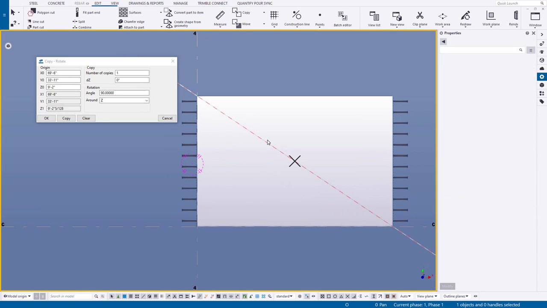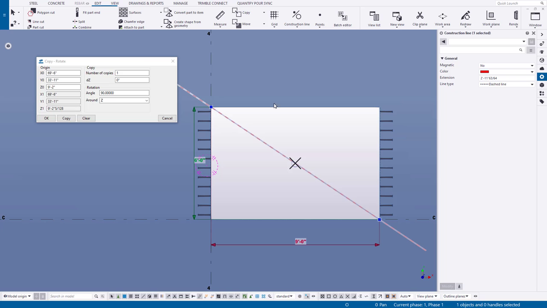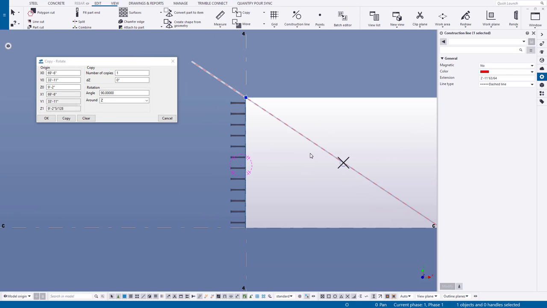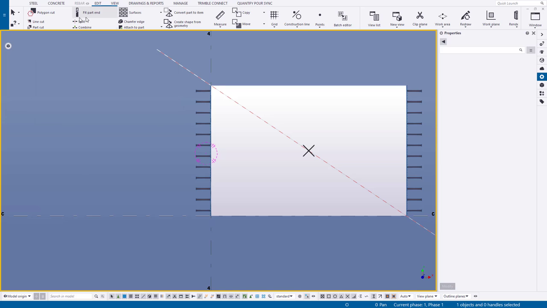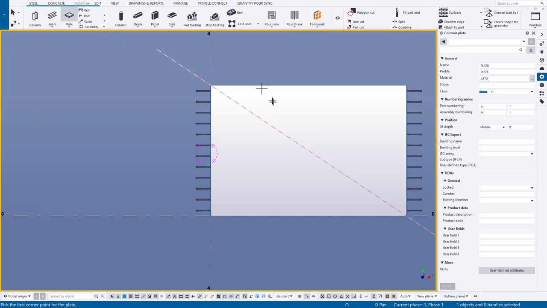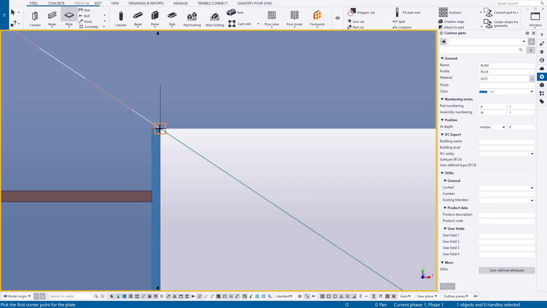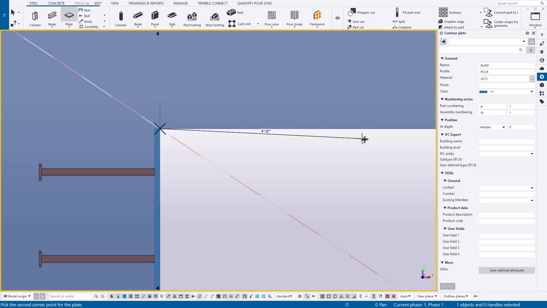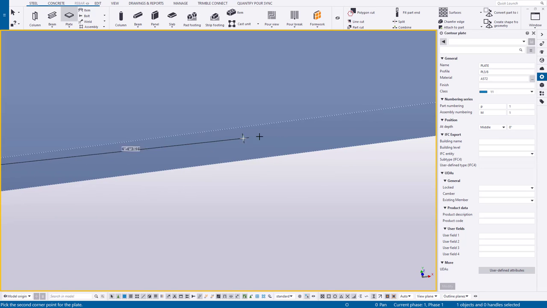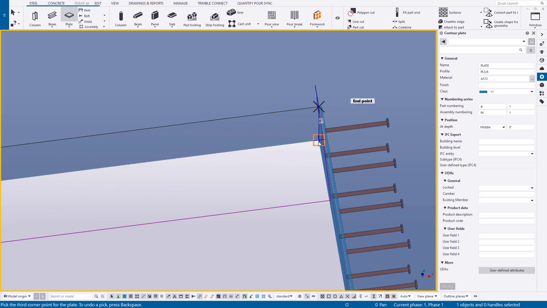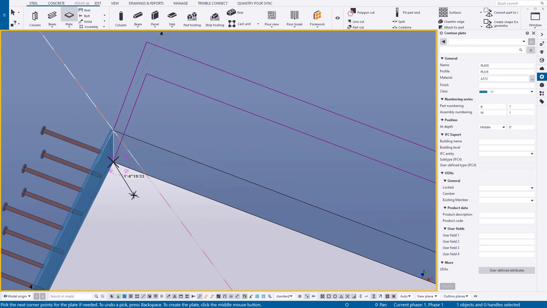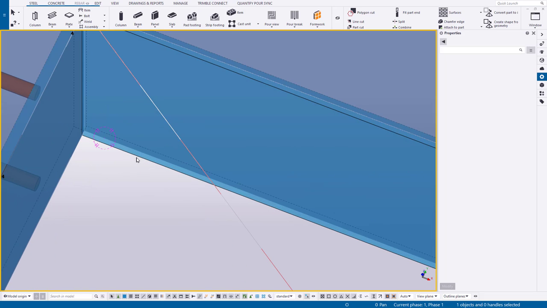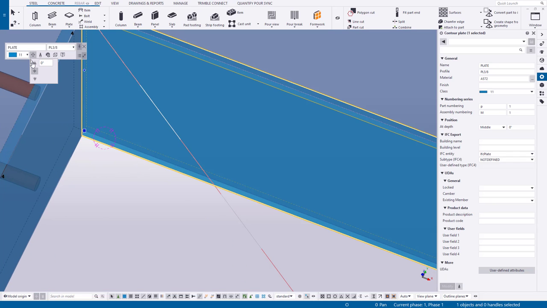So the best way to accomplish the other faces of the plate is to repeat the process, right? We won't step through the whole thing. I will keep this construction line here. We'll clear out our information there. We'll come back and add the plate. The only thing that I would suggest is instead of starting here for our plate shape, we can come along, click the plate, start point, come in, complete our shape, rotate as necessary, middle mouse wheel. There we are, right? We'll need to adjust it so that it sits flush with the face of concrete again.